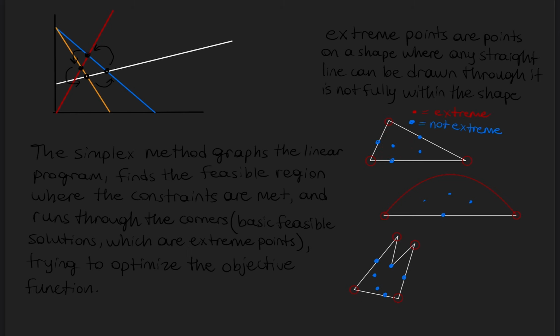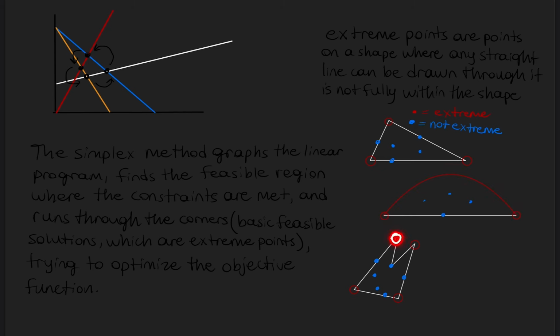And then there's this shape over here. So these are all not extreme points because you can draw many lines through them. And then over here, this is also not an extreme point because you can draw this line through it. But one thing to keep in mind is that all of these points on this curve right here are extreme because there is no way for you to draw a line that covers all the points because this is circular, it's not straight. And because it's curved, there's no way for a line to go through one point on this curve and another point on the curve. There can only be a tangent line. So that's why all the points on this curve are extreme.